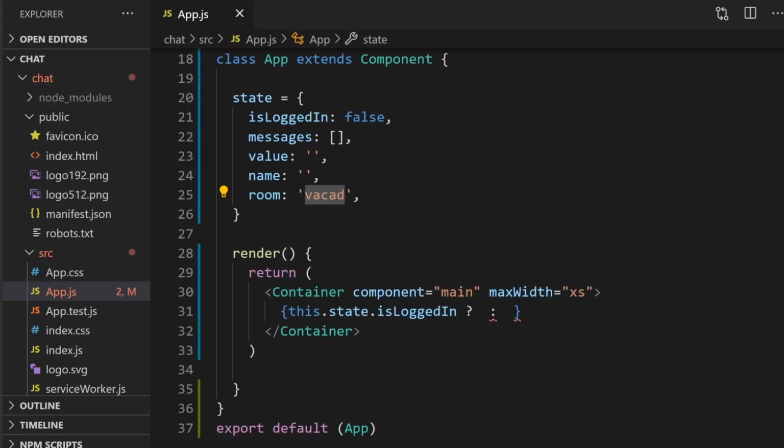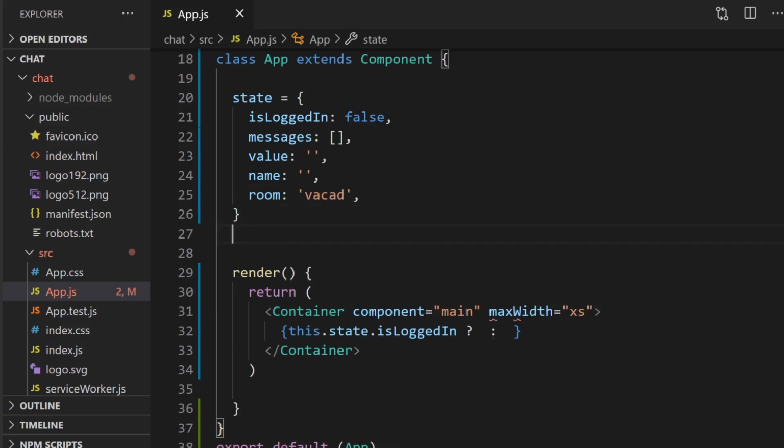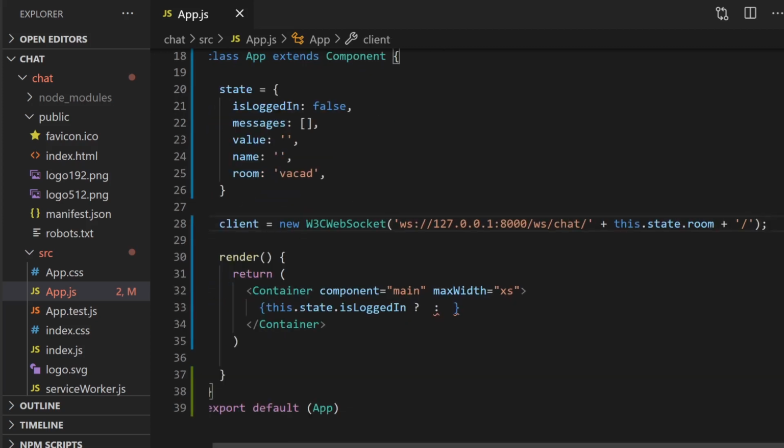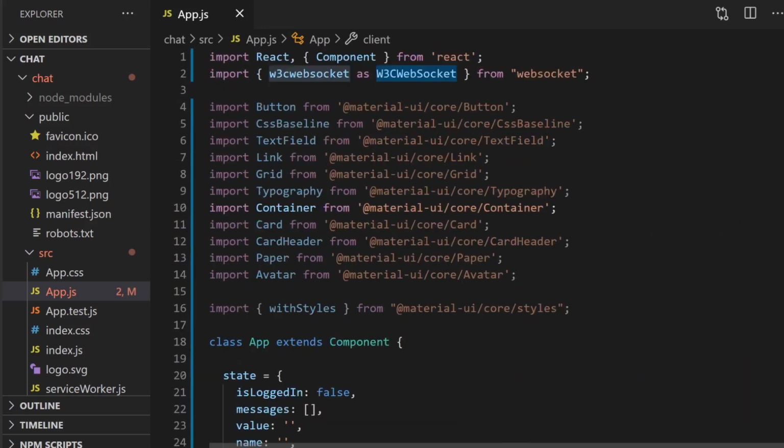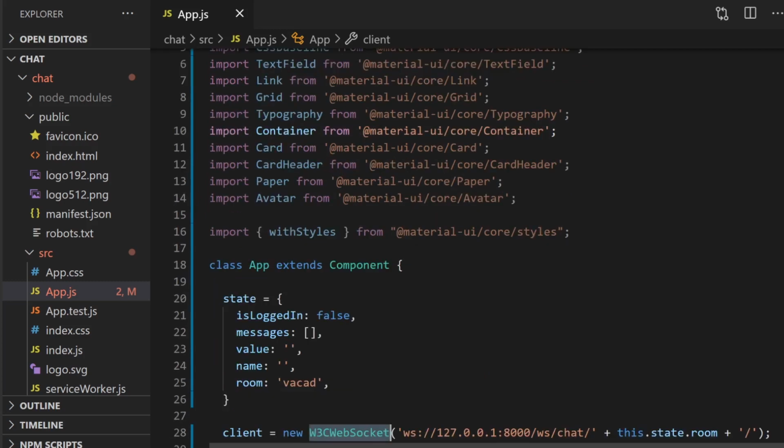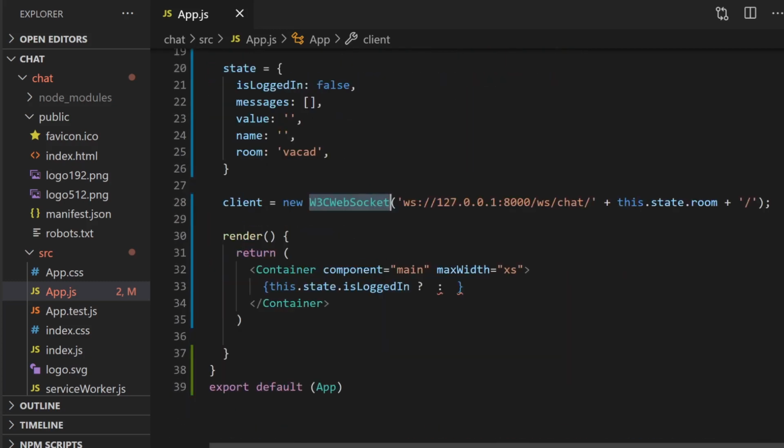Okay, so back in React, the first thing that we're going to do is build our connection string to the server. I've just shown you all the details there, what we need to do. So I'll write this down, and you can see here we're going to create a new connection utilizing the W3C WebSocket. This is from the WebSocket package that we imported. And you can see this is the actual route that we're going to create.